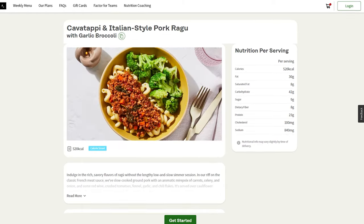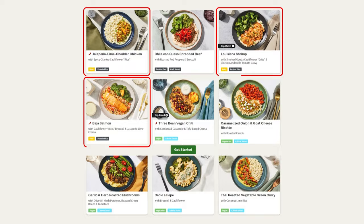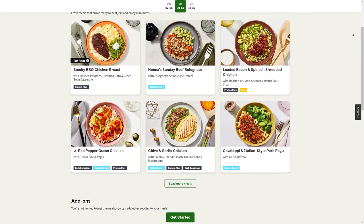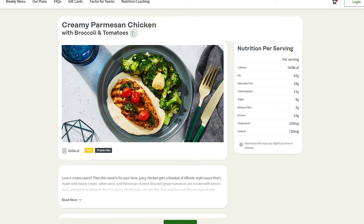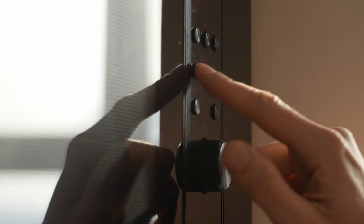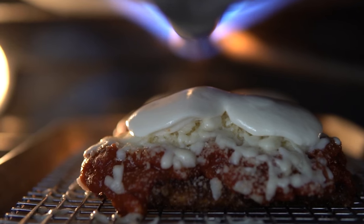They also have a lot of different options when it comes to cuisines, and there are even meal plans that are vegetarian and keto-friendly. The range of flavors, cuisines, and options is actually really impressive. For instance, the chicken parmesan I ordered was very crunchy — although I was in a bit of a rush and threw it in the microwave, so I know the breading would have been crispier had I heated it in the oven.